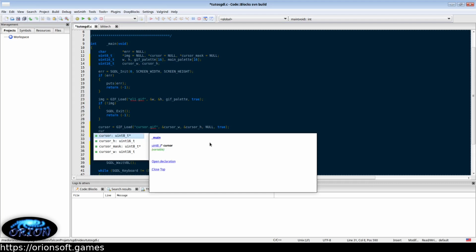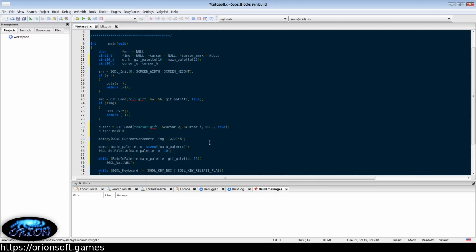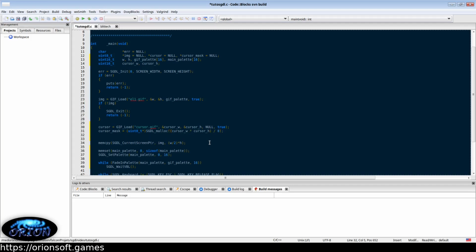Now the sprite must have a transparency mask to mask the current screen background with the transparent area of the sprite. Remember the pink zone, index 0 of the palette in the sprite. We allocate a buffer for the mask data, and we call the function generate mask from 4 planes to generate the mask data.